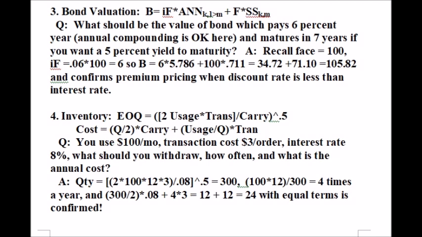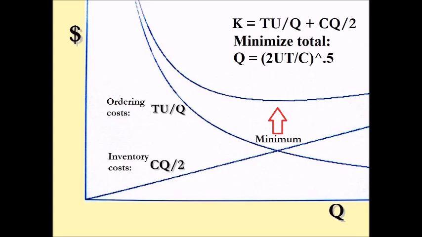Well, that's 4 times. And we can check our work by noting that the average of the 300 is 150 times 8%, plus the number of orders, here again 4, times that transaction cost per order of 3. And what I mean by check our work is while the total is 24, notice that the 2 separate terms are both 12 and 12, and that's always the case when you have an optimal. Let's take a look at a graphic and you'll see they both cross for the two components being equal at the minimum.